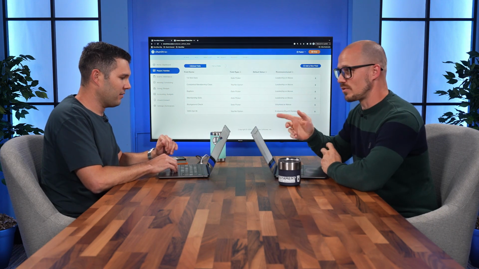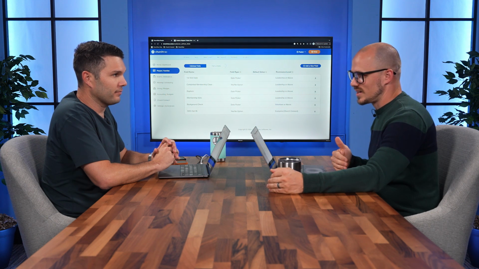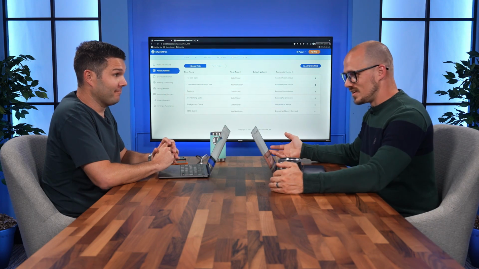Well, FYI though, just as a little pro tip, when thinking through what fields to add, don't just add any and every field you think of. The reason why is simply because not every member needs that information stored. And also, a lot of churches we see as they're just joining ChurchTrac, and they want to import their old database into ChurchTrac, they've got a mile-long list of fields they're storing information on for all their members. Yes, they do. And a lot of those fields were probably created 10, 15, 20 years ago and were relevant back then, but aren't anymore.